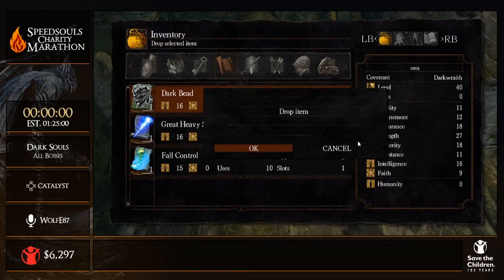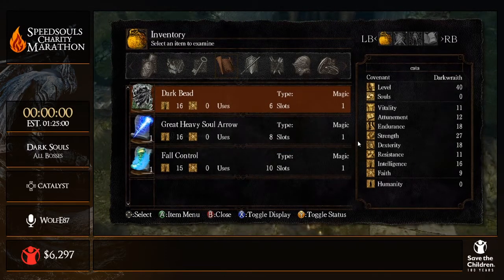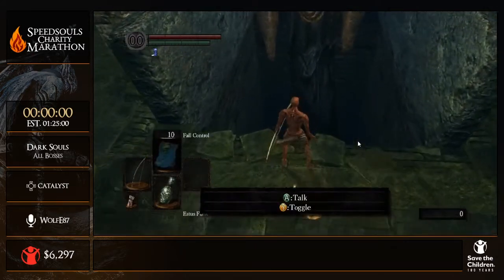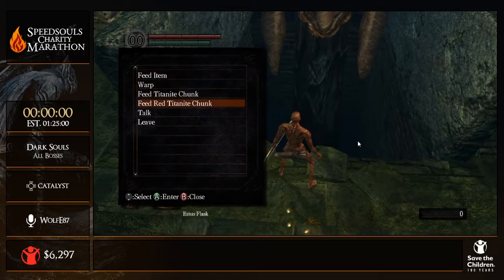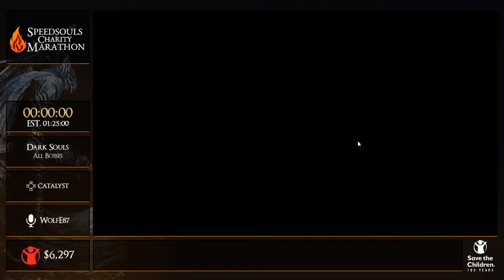So I'm gonna drop Darkbeat. You normally cannot really drop spells. Boom. And now I have 2 Darkbeats. So that's how you can actually dupe spells in NG. No big deal. Alright, I'm gonna talk to my man Frampt again. And that's something we couldn't do with the previous way of duping, so that's pretty big.